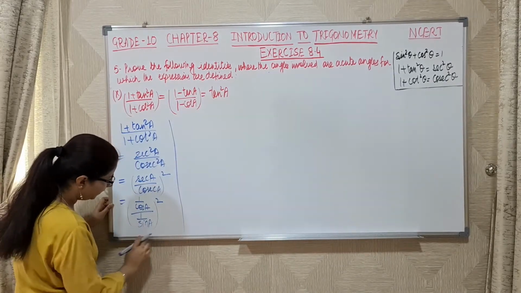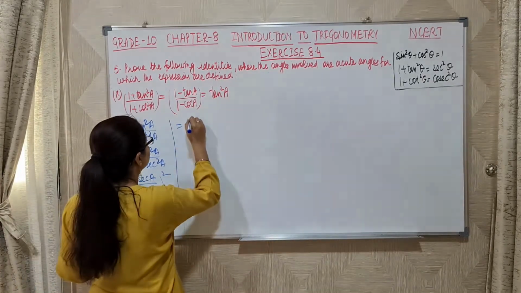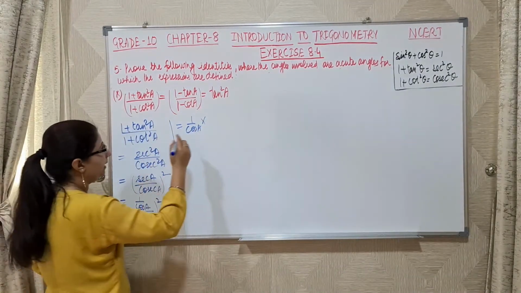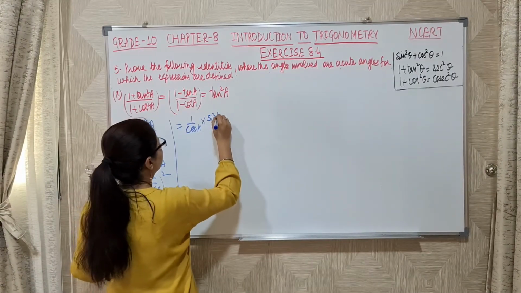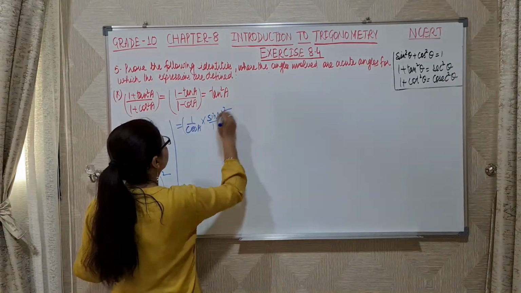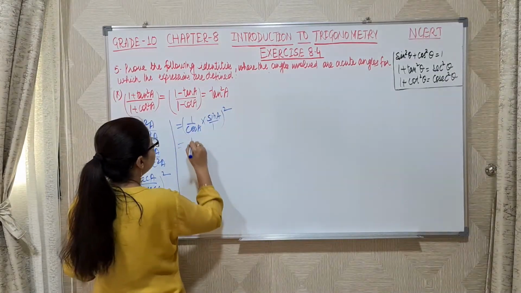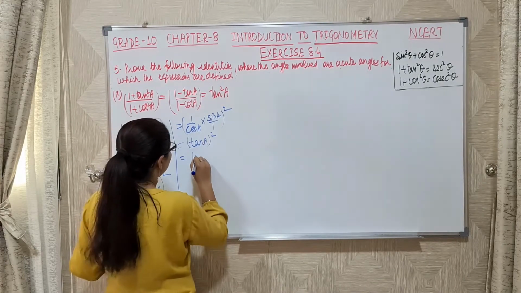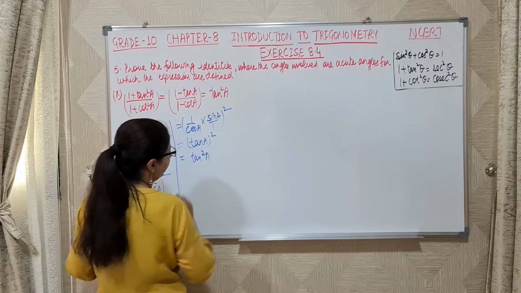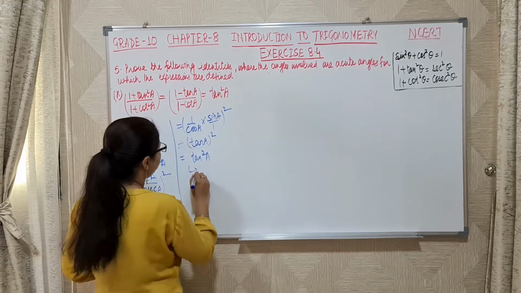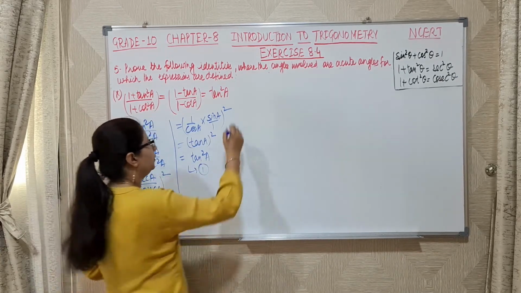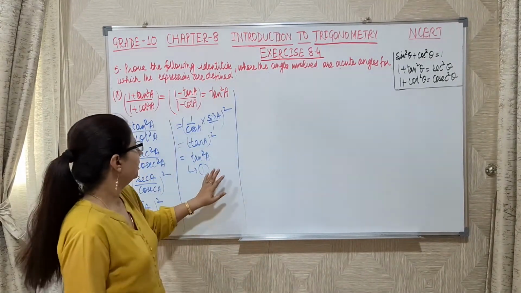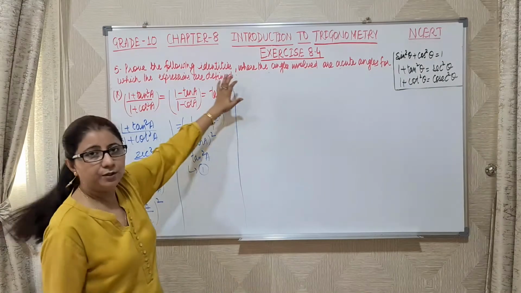So now we will take reciprocal of this denominator. This is 1 by cos A. So reciprocal is sine A by 1 whole square. So sine A by cos A is tan A, its square, and this is equivalent to tan square A. So let this equation be 1 here because we have three different terms. So we have proved that this is equivalent to this.